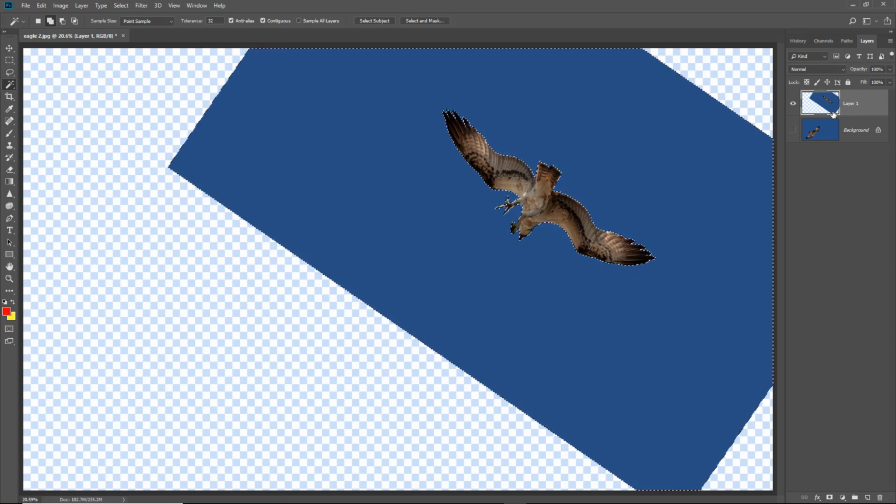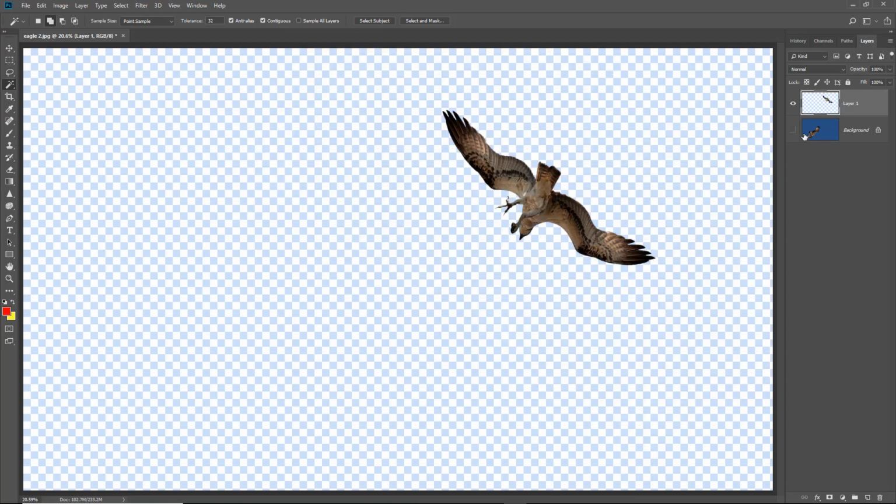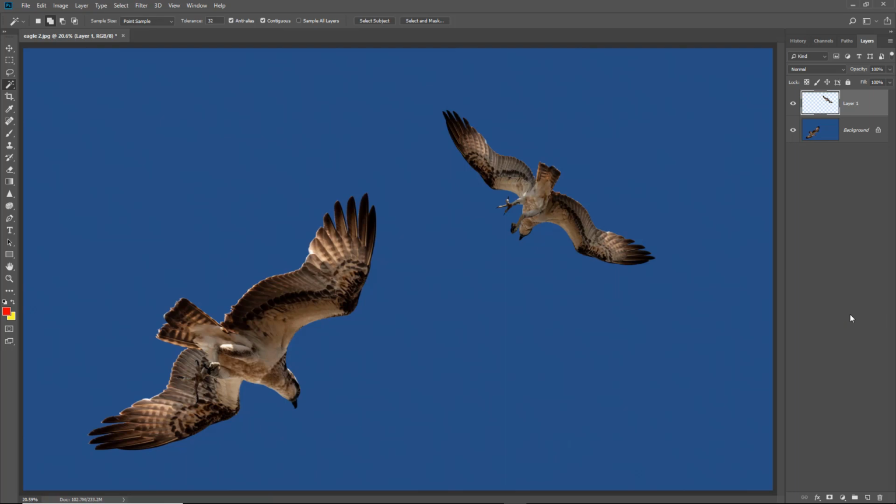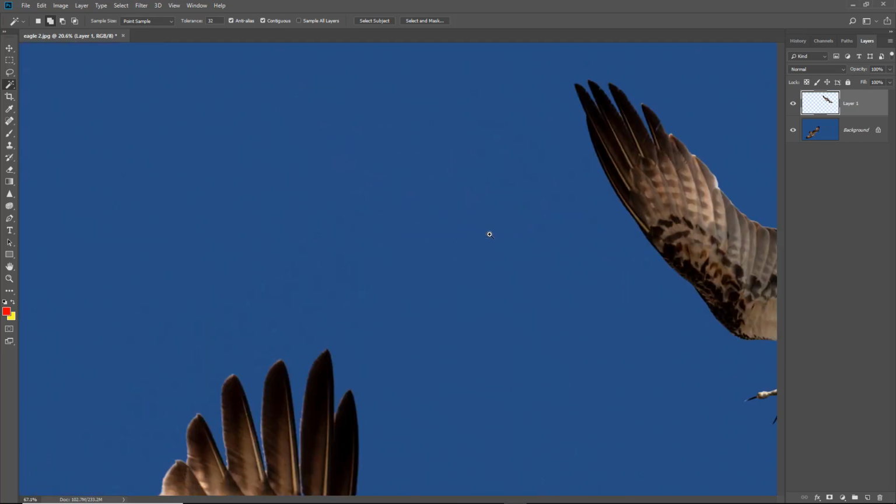Now I need to cut all of the pixels that are selected. We can do that from the edit menu at the top left and choose edit cut, but a shortcut key is Control X. And when I turn the bottom layer on, we've got a great result. Now let's just check to make sure we do. I'll try to zoom in over those two areas, because I want to look at this one which I've cut out, and it's sitting over the top of this one, and the wings, they both look as good as each other. So that's a pretty good guide that we've got a good piece of work here.